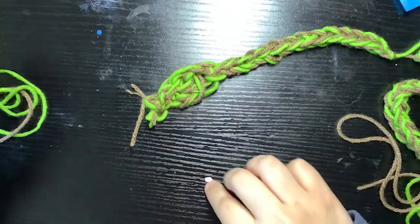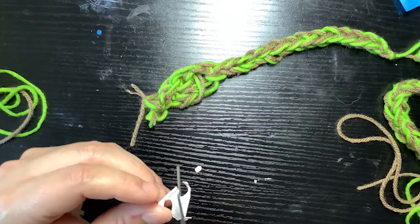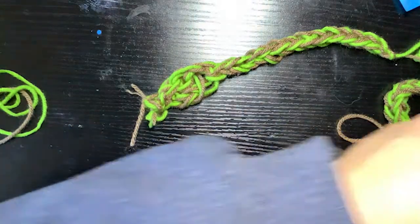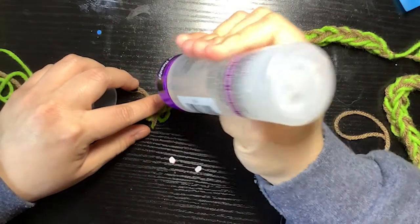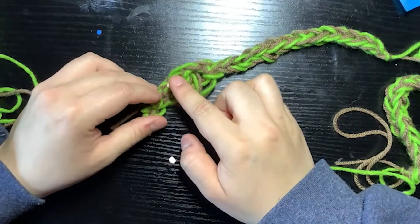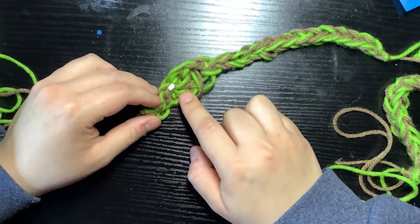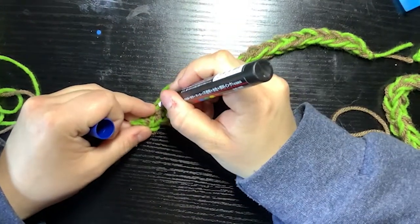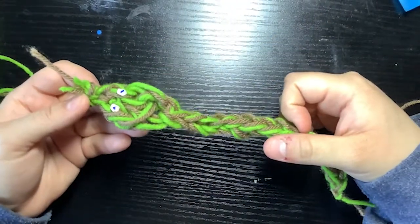And then for the eyes, I cut out an eye, but I seem to have lost the other one, so let me just quickly cut out a second one. So yeah, those are the eyes. And then I'm just going to use my glue. I'm going to press them in like that. And then you could probably do this beforehand, but I once again did not prepare in time, so I will just draw the pupils. Yeah, there you go. Then you have your snake.